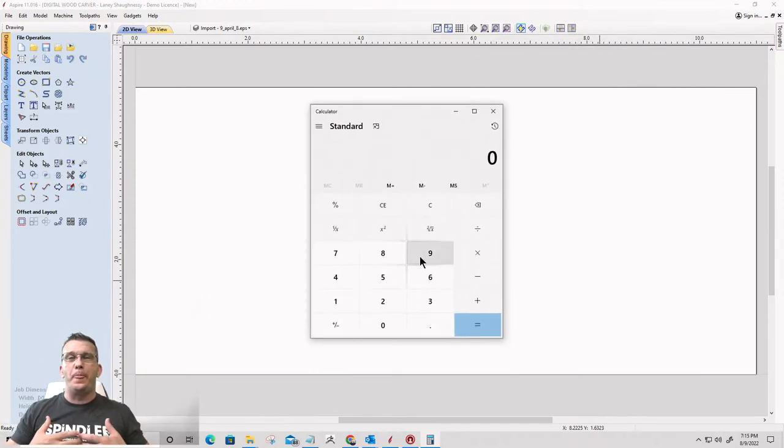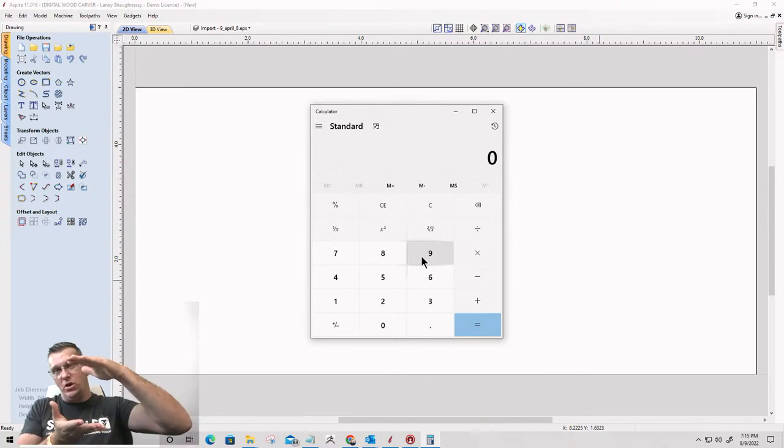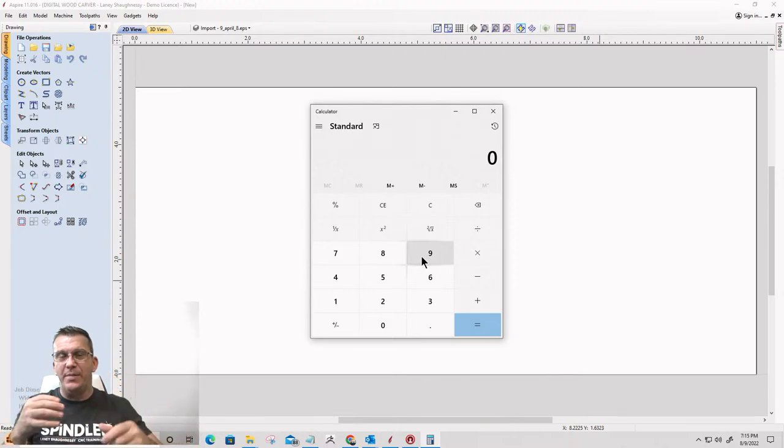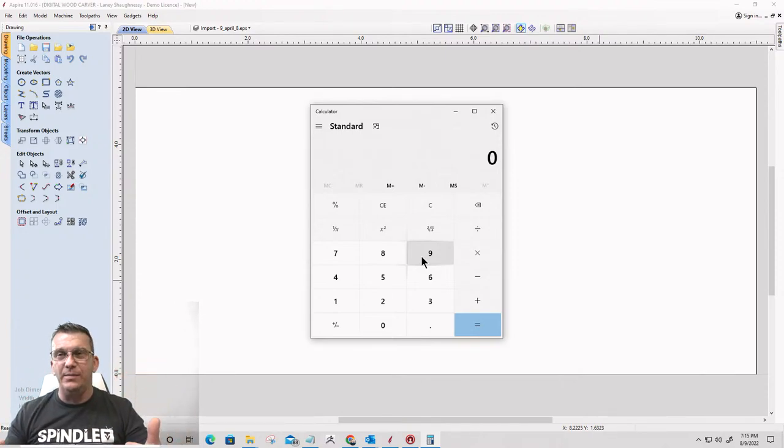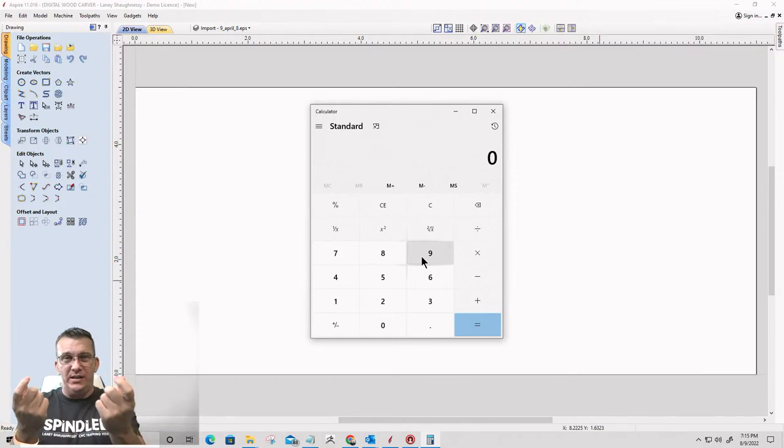The box that I'm going to be making, the outer dimensions, are 9.5 long by 7 wide by 5 inches tall. That's the box. Because the box is going to be a mitered box, and the material thickness is going to be 3/4 of an inch, they're going to be mitered.